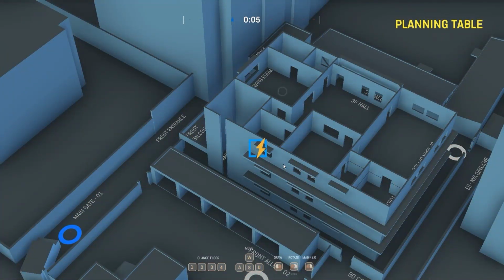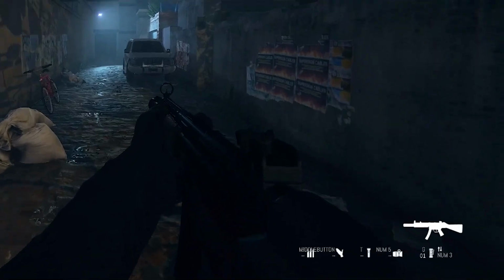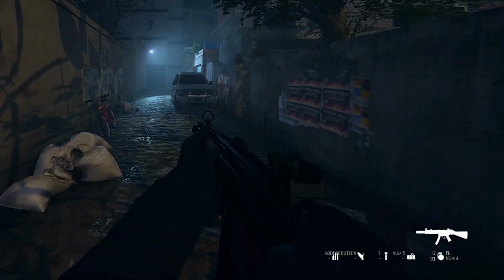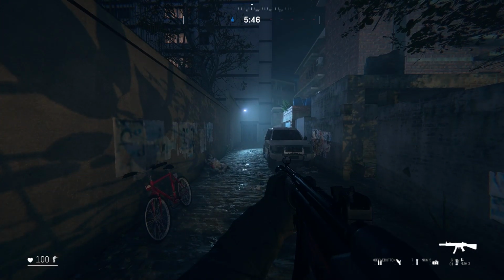So we've talked about traps, but let's talk about utilities in general. You can carry up to 2 utilities. One is assigned to number 3 on your keyboard and the second one to number 4. Now you can only have one utility selected at any given time. So basically, you have to press 3 and 4 back and forth to switch between the two.